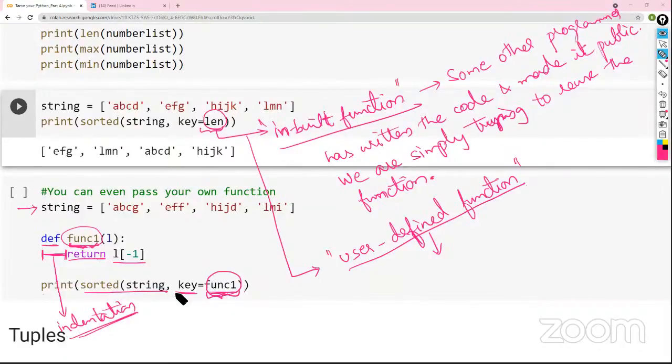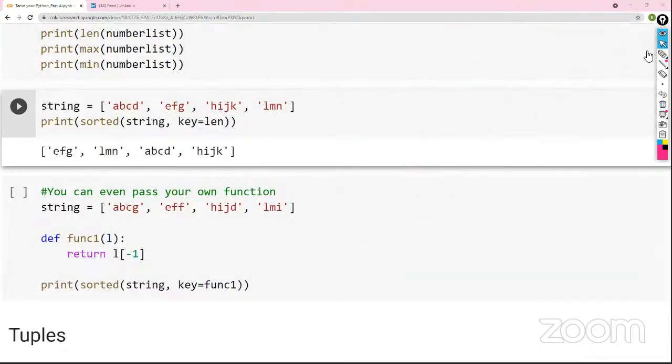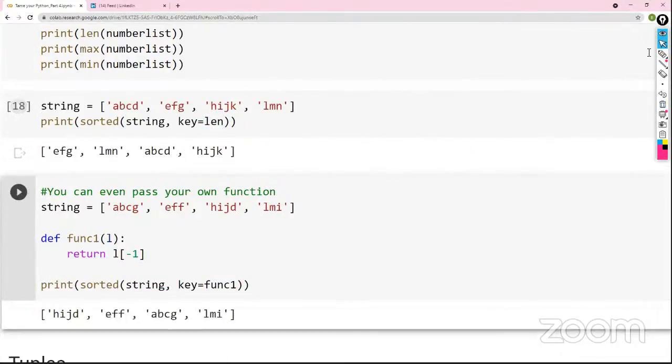Okay, now if I were to run it, you'll have numbers in the sequence. Now, I need to explain what this -1 does. This -1 looks at the last element of each and every string value.